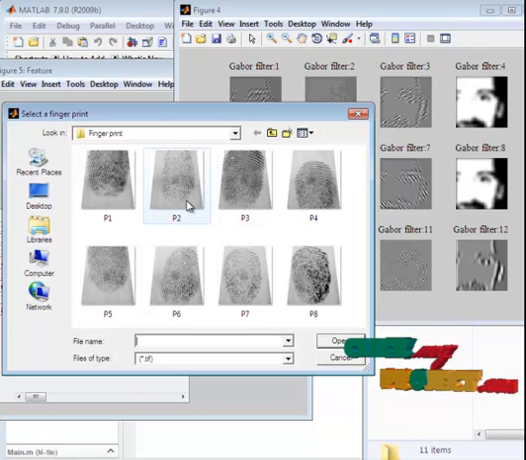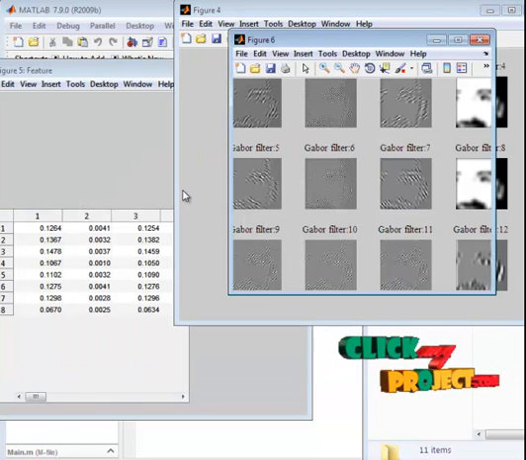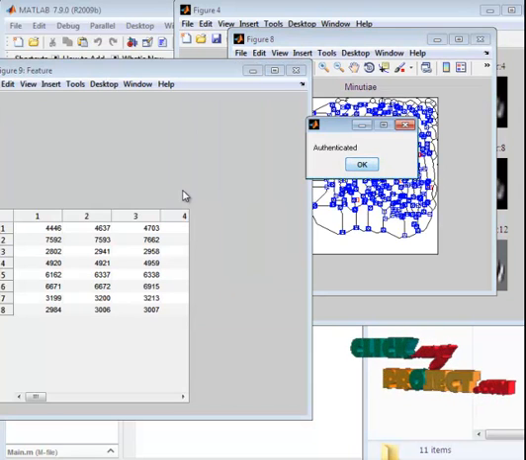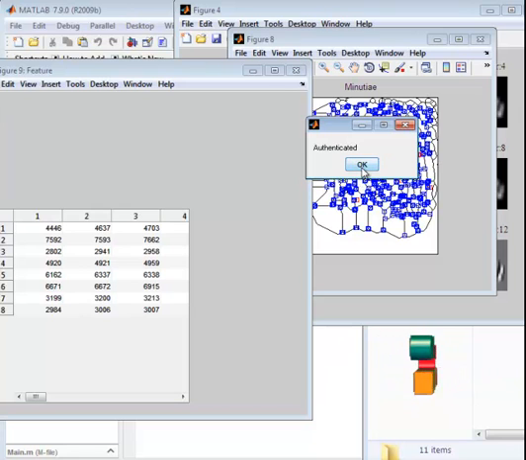As we have selected the second image, we want to select the second fingerprint, and the output will be authenticated. We selected the second image and the second fingerprint, so the output will be authenticated.